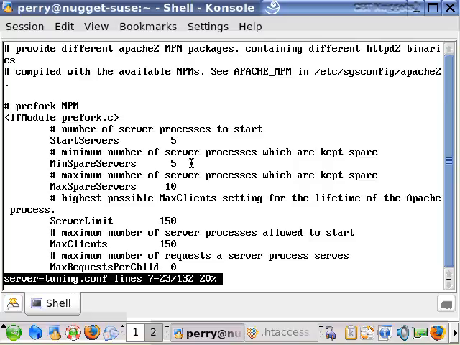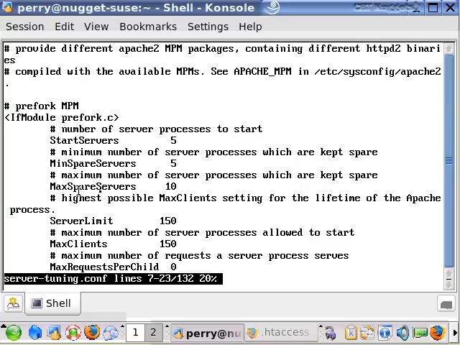Now say all these people start coming to your website. There's 20 people on your website now accessing pages all at once. Well, then there's going to be 20 processes that are in use, and there's still going to be 5 spare ones. So there's going to be 25 processes related to your web server, and 20 of them are in use. Now say 15 of those people just leave. They just leave the website and they close their browser. Well, now what happens is you have 5 active servers and 20 spare servers.